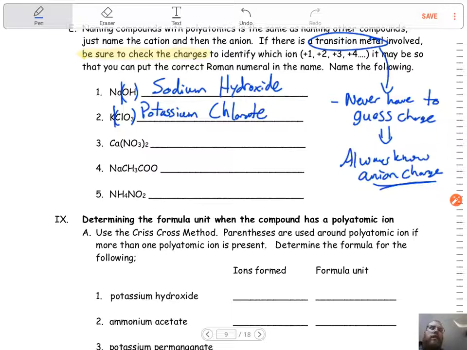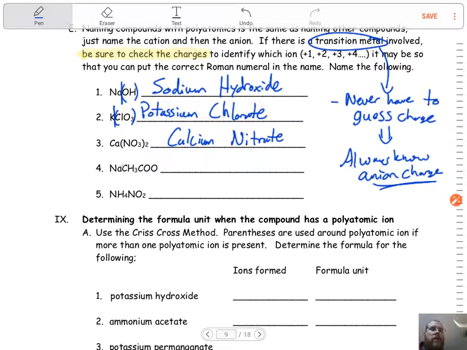Okay? Pause the video. You guys go through and do numbers 3, 4, and 5. So I'm going to go a little bit quicker here, guys. This is calcium nitrate. Spelling does count, so make sure that I can understand what you've spelled and that you have spelled it correctly, because we've seen one letter can change the chemistry.